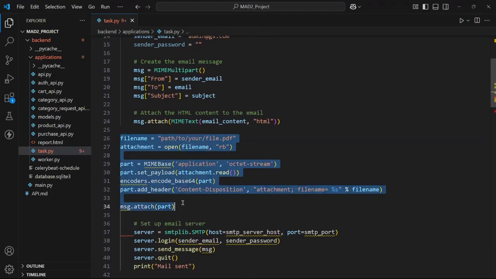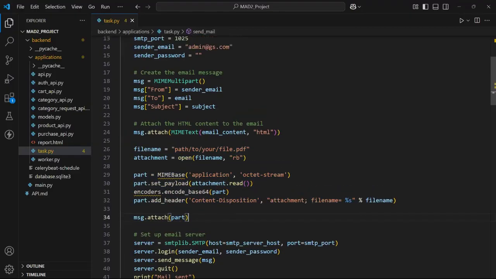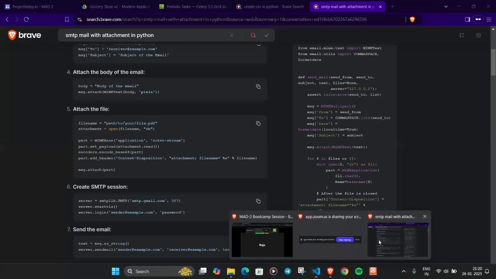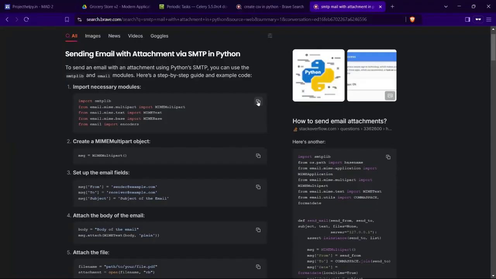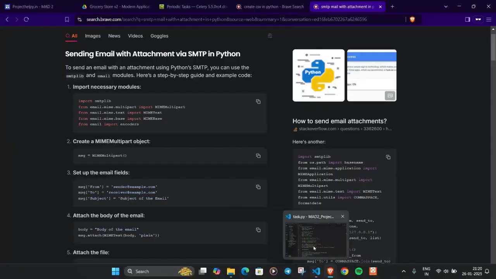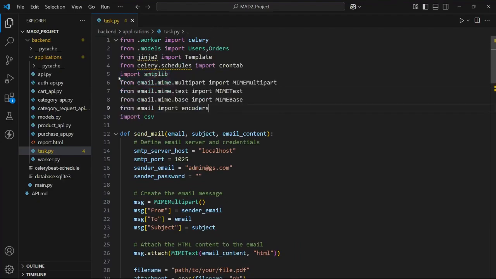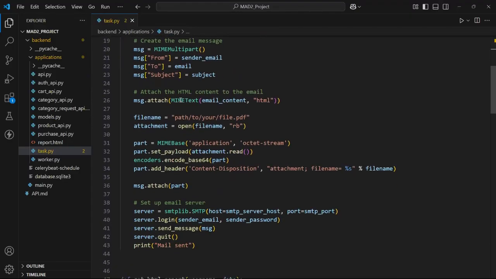So let's see MIME base and encoders. Let's see from where we will import these. Okay, let me copy the whole thing. Okay, so we have MIME base encoders, attached the HTML content.